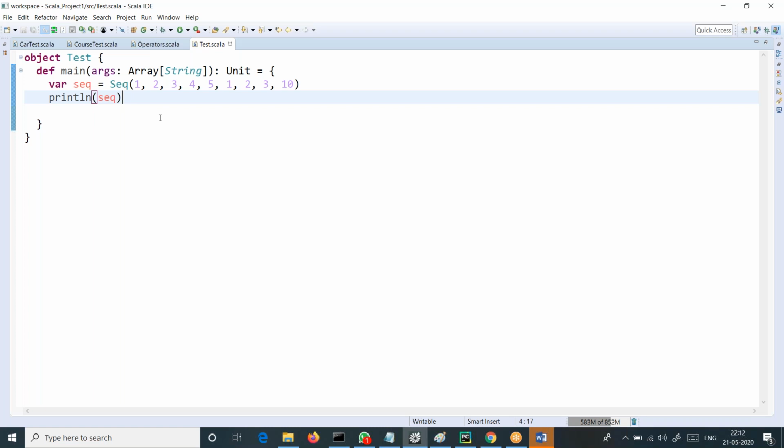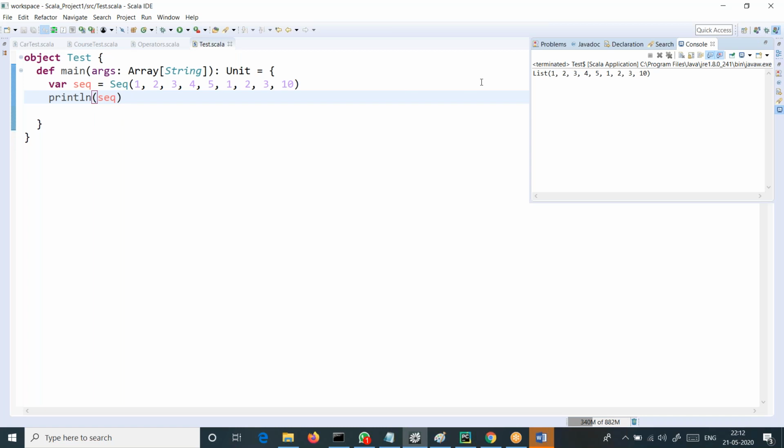First, to answer the first question, we are not directly creating an object for the trait. Internally there will be a companion for it. That companion also doesn't directly use that trait. It will internally use some implementation class. To break the ice, let me quickly run this and show you a surprise.